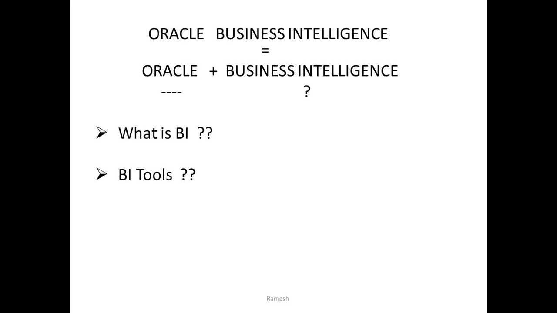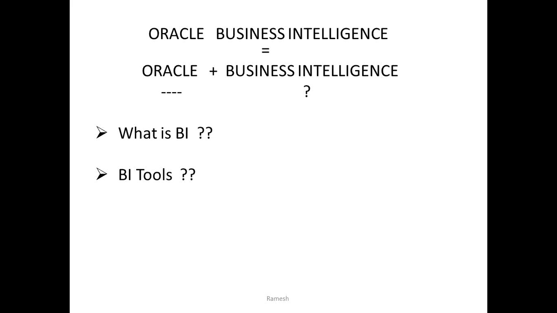Higher officials, irrespective of any category, from a team lead to a CEO of the company. So this will provide business information to the higher officials, irrespective of any category, in a better format, in a better time, and with better understanding. These three things, better understanding, better time, and better format, are very important for the business intelligence technology.